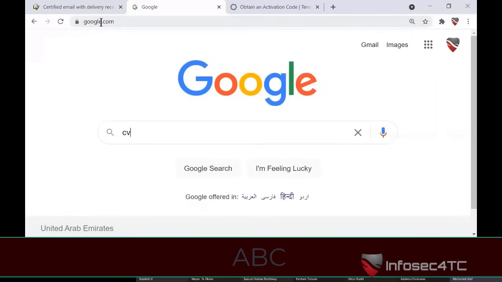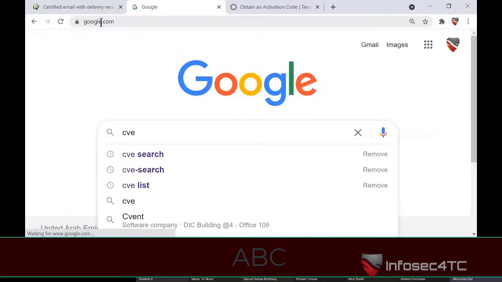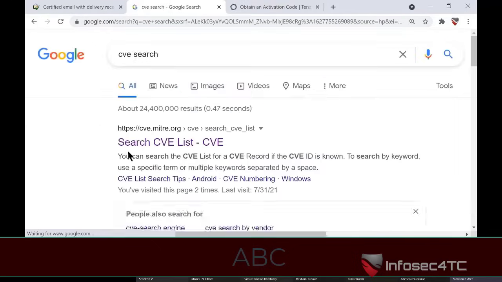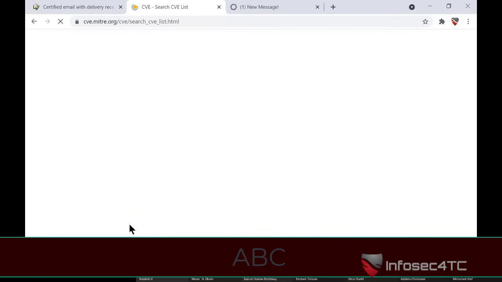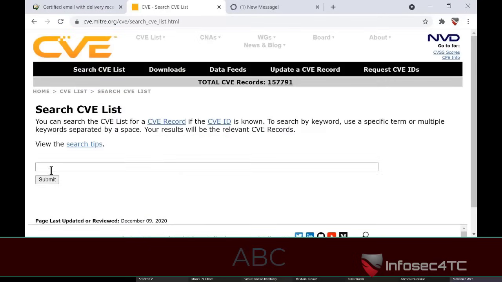So as I told you, you need to have some threat intelligence source, and I'm going to give you many of them, but I just show you a couple of them, and I'm going to show you some more sophisticated ones as well. Okay, so let me open the CVE database and search for a new one. How can I search for a new one? I'm just going to write 2021.